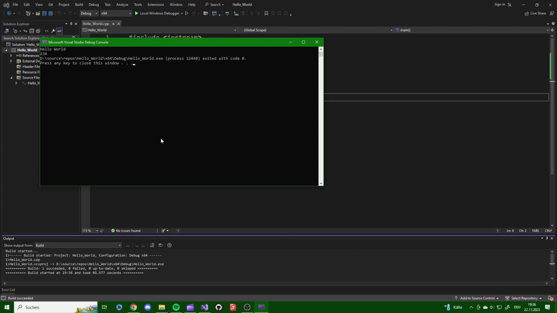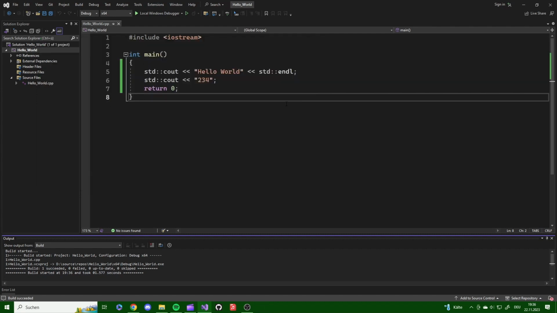And endl also flushes the buffer, and you don't have to know exactly what that is right now because we will cover it in a future video, but it basically pushes everything that is at the moment in the buffer out to the console, so everything that has to be written is written.